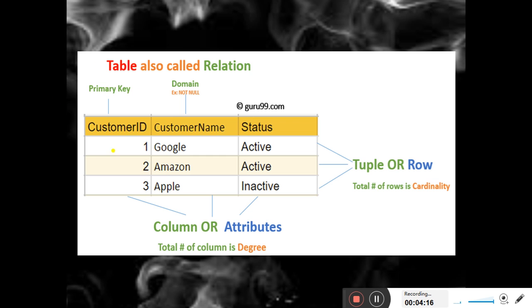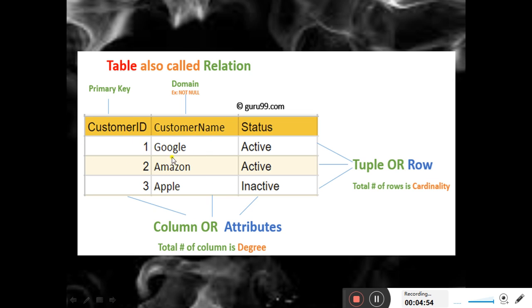So in this table, when you create the table, at that time only you have to define the field name. You are supposed to define the field name during the creation of the table only, and there you are also supposed to define the data type of each field. That means what type of data you are going to insert in the field. Like in customer ID you are going to enter 1, 2, 3, 4, 5, 6. These are of type number, right? The data type of these is number.